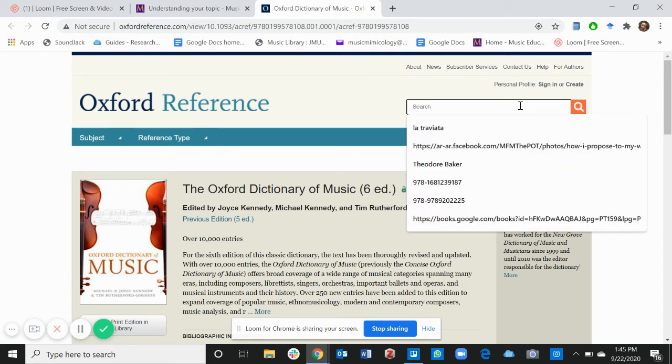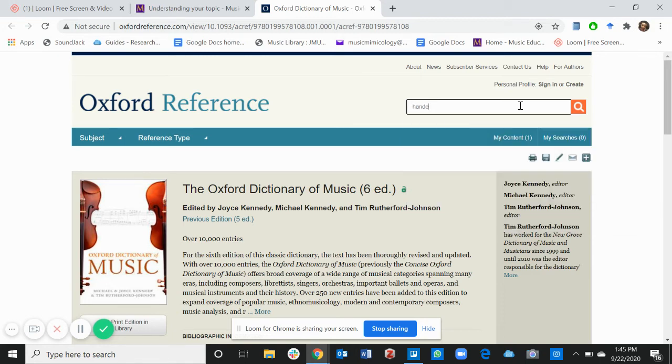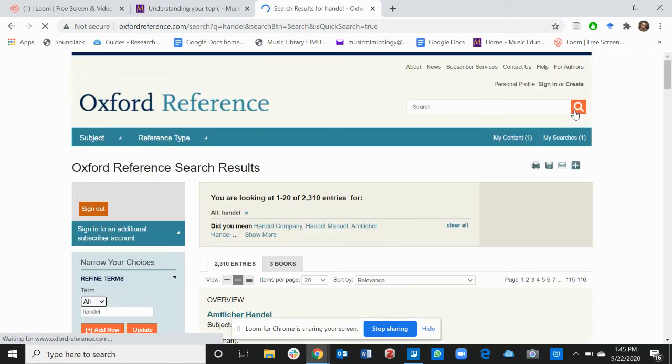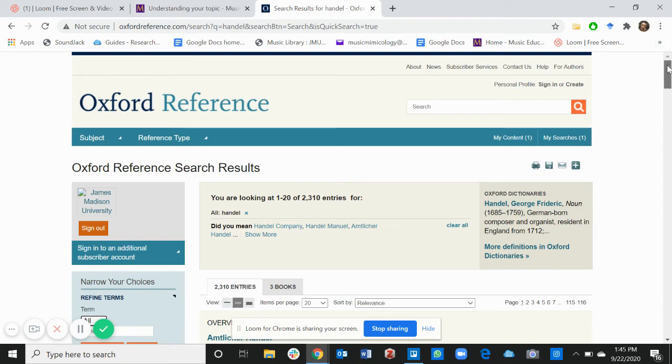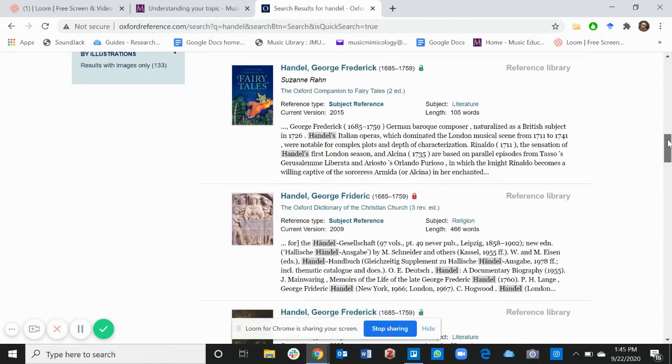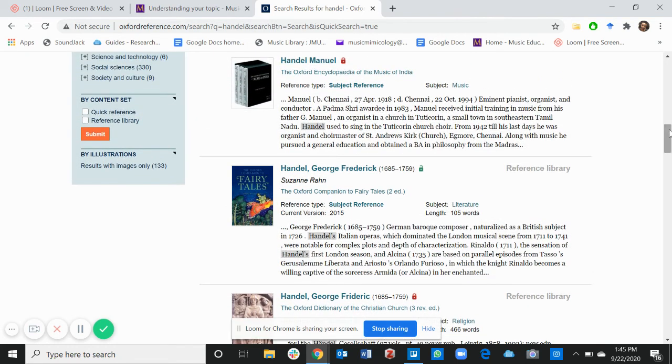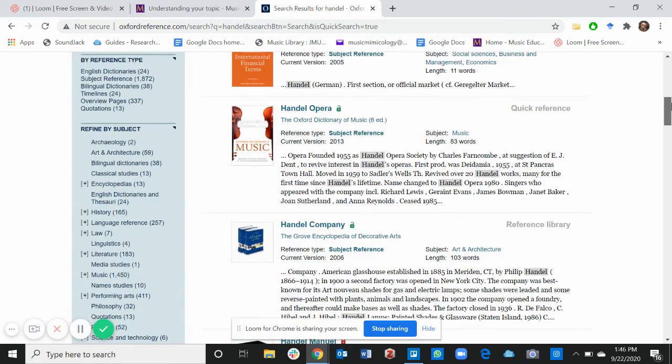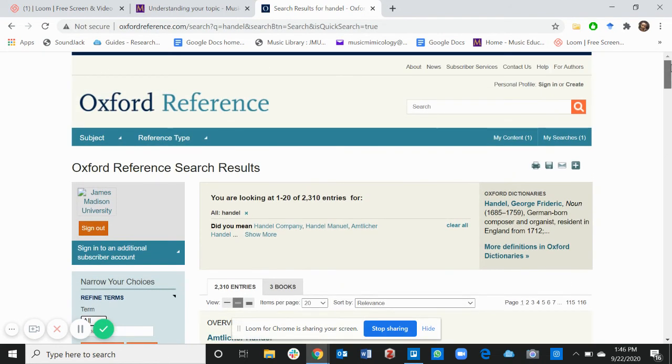For example, if you want to find information on Handel, which is one of the famous composers of the Baroque era, type the name Handel at the top of your screen and click search. This will take you to the page. But as you can see, I wasn't specific enough, so it gave me a lot of information that I might not need. Though here it is, I can still find information on the composer. So just a heads up, try to be as specific as possible when trying to find information, or you might spend more time trying to sift through information and see what works for you.